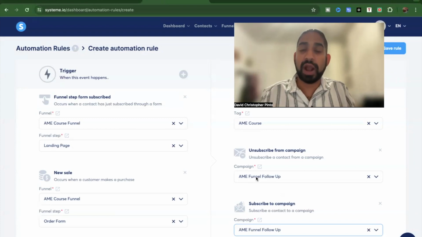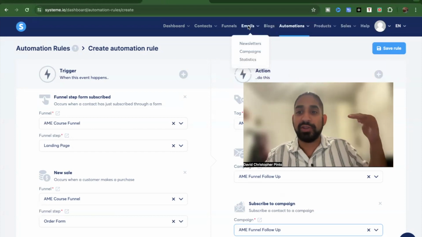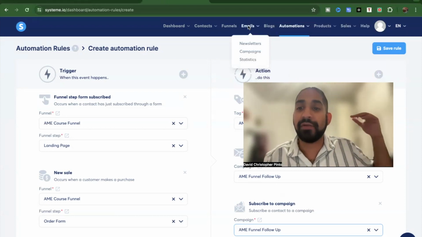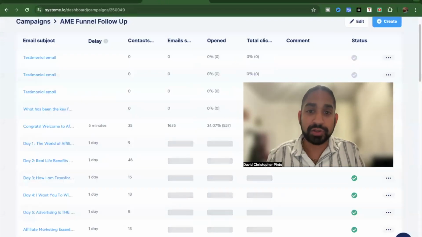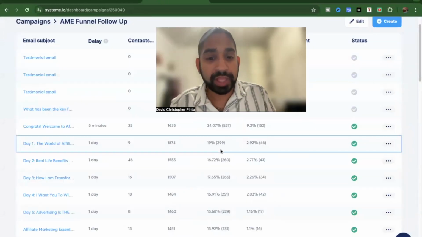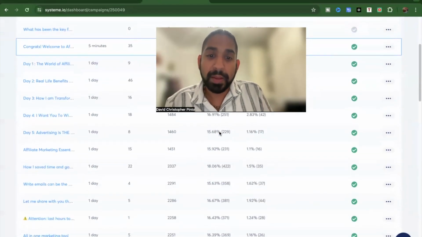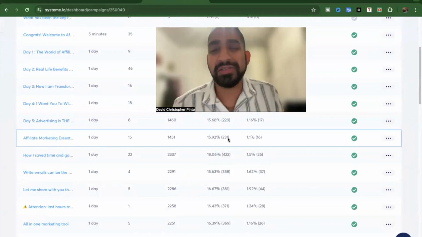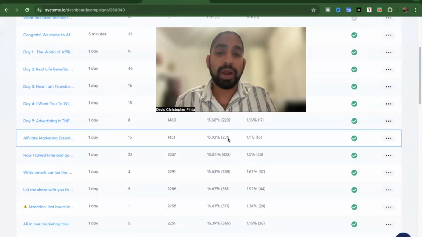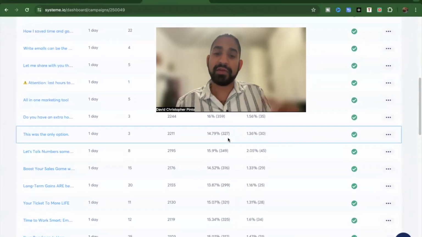And all you need to do after that is just go back to emails and edit them, make sure they have good open rates and good conversion rates. Like if I go to my campaign and check right here, okay, I'm just opening my campaign to show you. I know that I'm averaging about 20% open rates on most of my emails, but I do come back here and test these emails out. So this is getting around 16% open rate right now. Well, I need to increase that to around 20. So my focus is to get everything up to 20.